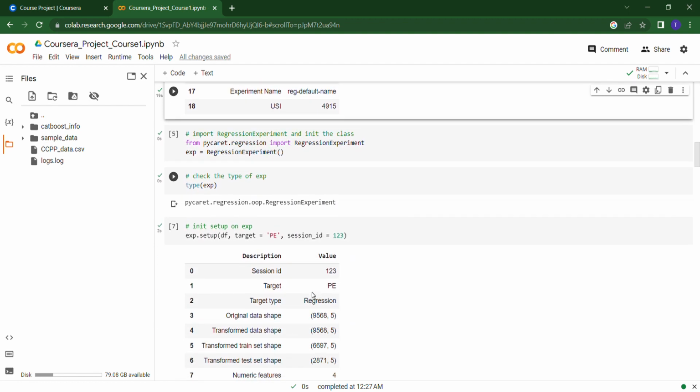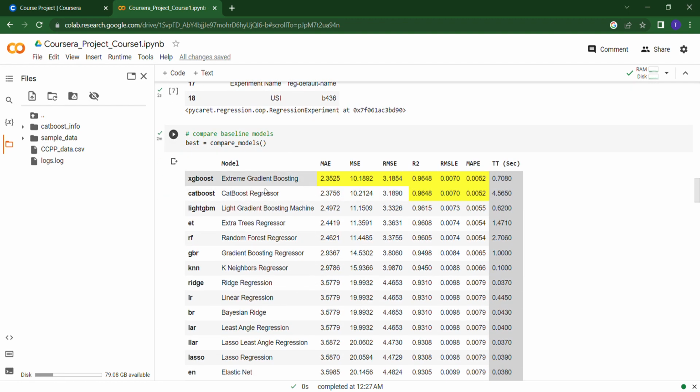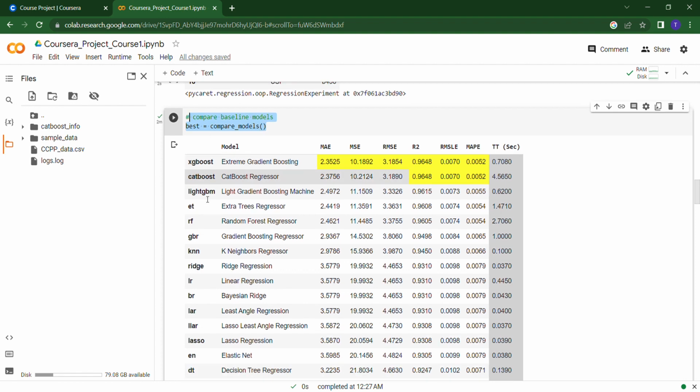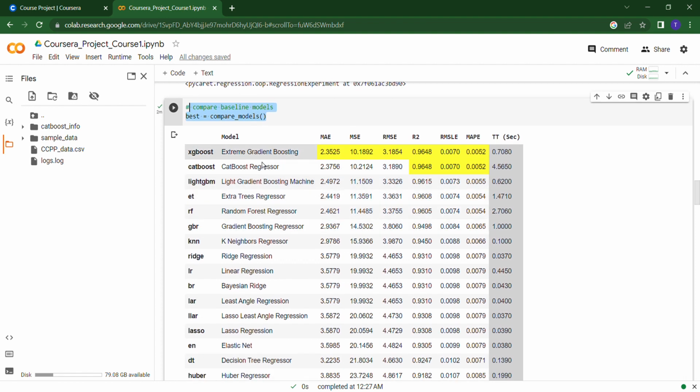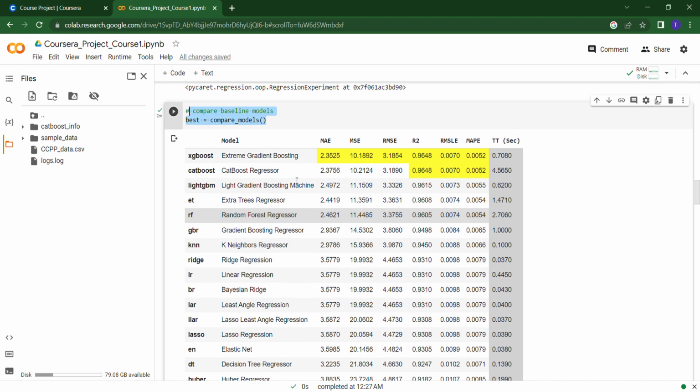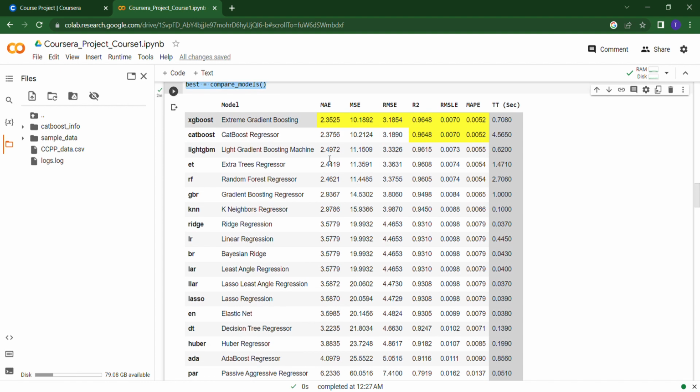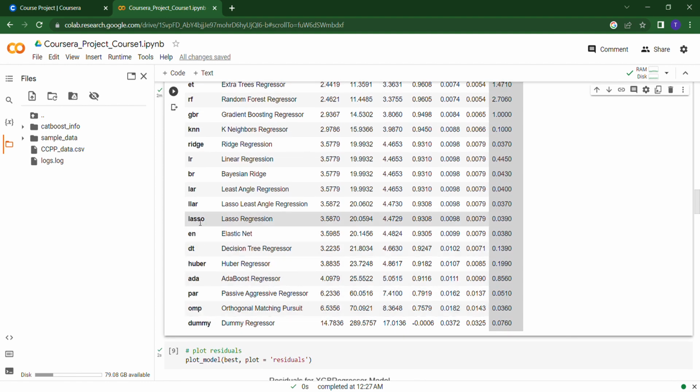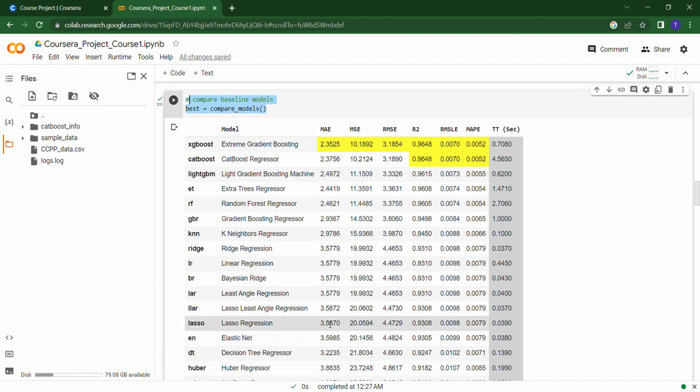Then I run this line, which will run a lot of models. You can see these are all various regression based machine learning models like XGBoost, CatBoost, Light GBM, ridge regression, lasso regression, all the different types of regression, and it arranges them from more accurate to less accurate.